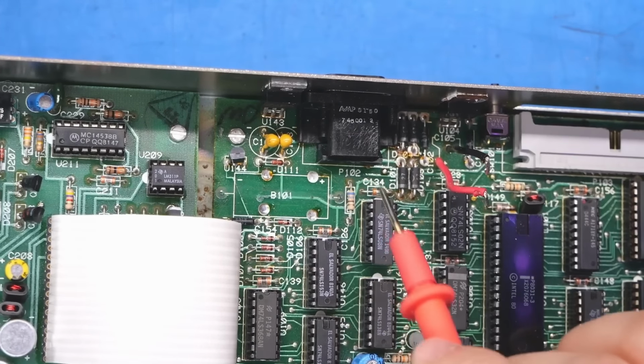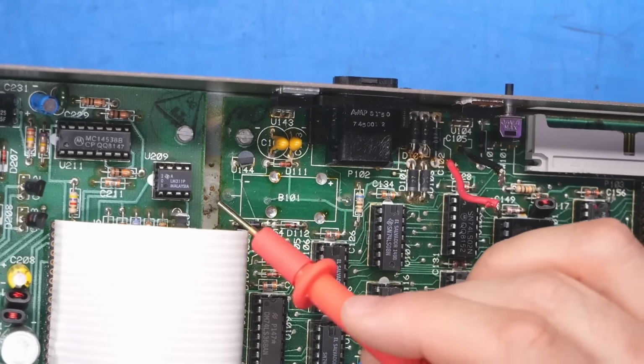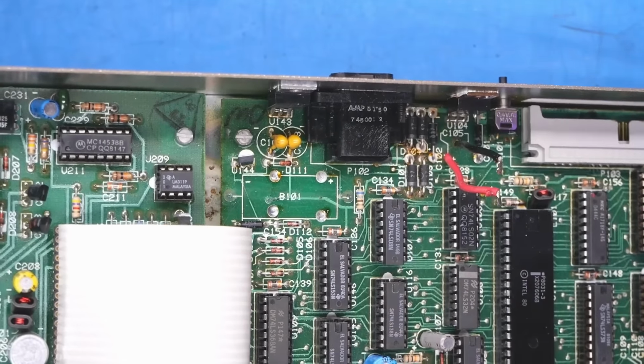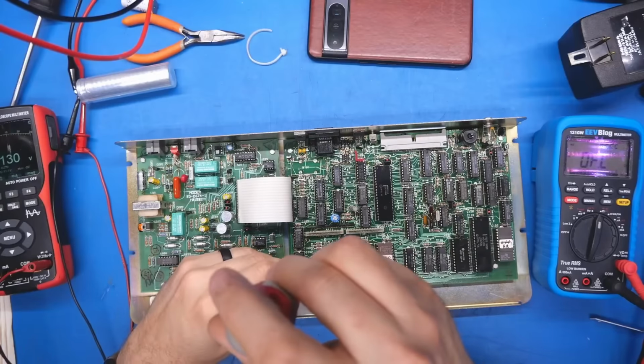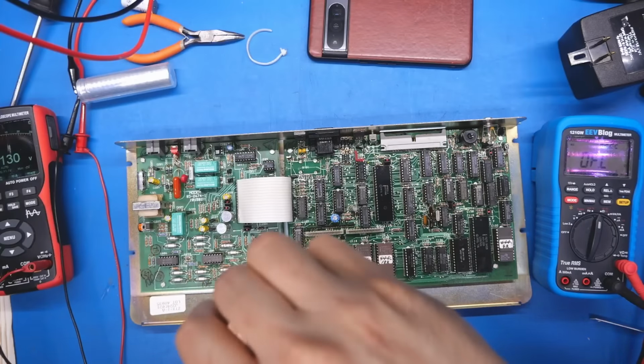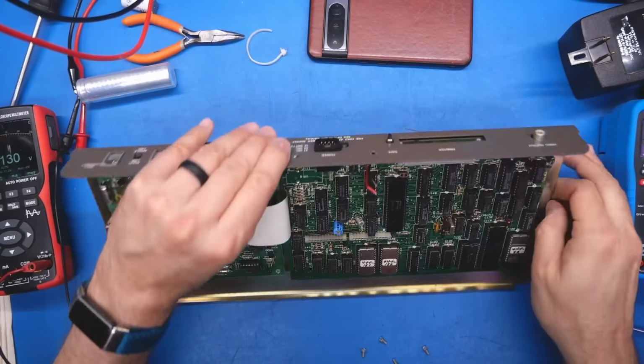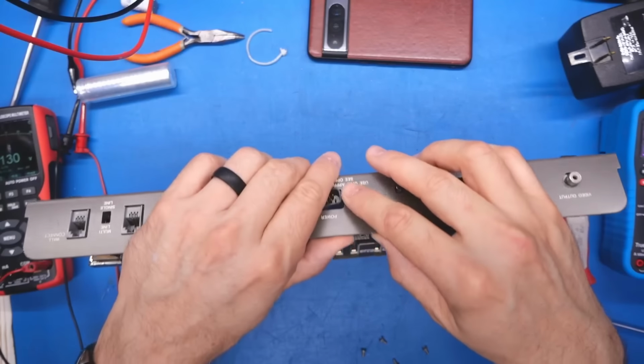Maybe there's more to be seen on the underside from the corrosion. Who knows? Maybe this corrosion leaked onto the bottom side of the board. So perhaps it's worth just lifting this up to look at the other side. I really don't like unplugging these ribbon cables, so I am going to avoid that if I can. I think there's one more screw, yep, back here on the power input.